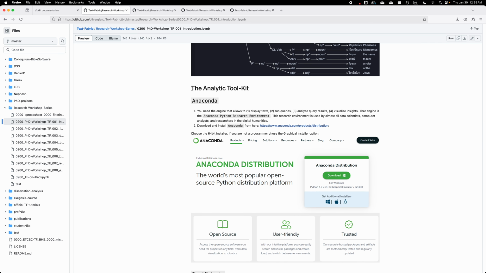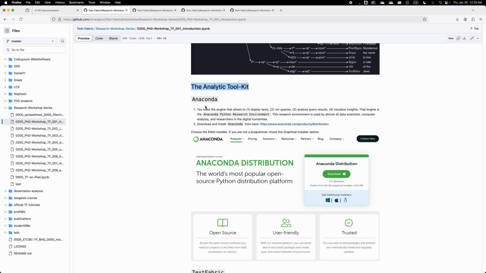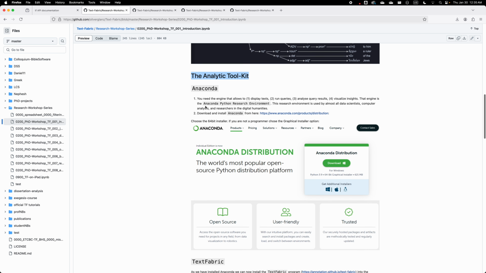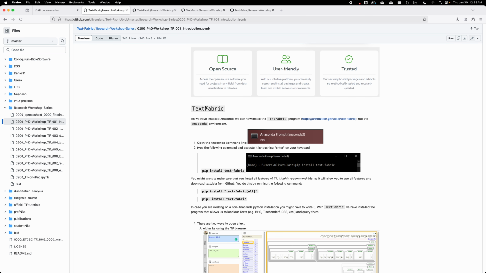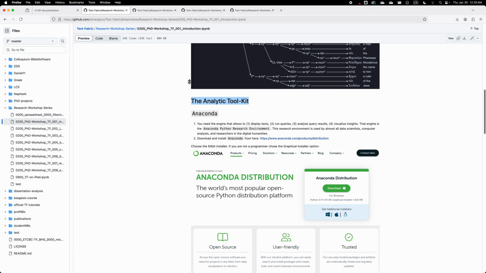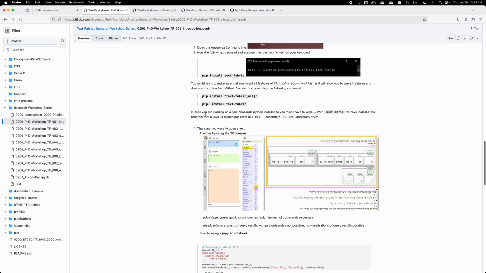Then I explain that you need Anaconda as an analytic toolkit, which is sometimes not necessary to install, particularly if you have a Linux environment, but even then I would say install it anyway, because it brings you a lot of additional research and big data analysis tools that you might need anyway, like plotting or even some machine learning tools that come within this package. So follow the instructions here. The introduction shows you how to install Anaconda, then how to install TextFabric and how to get started.